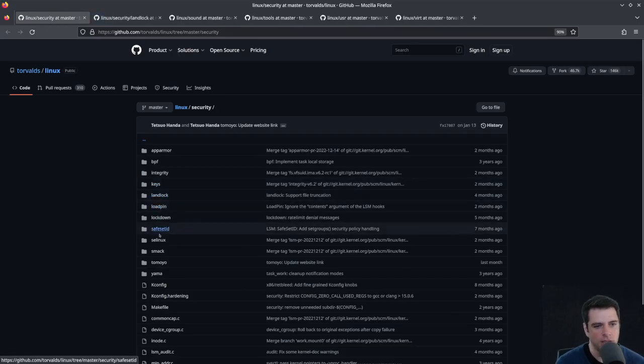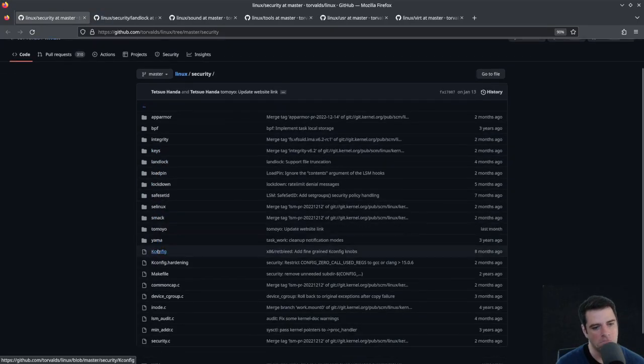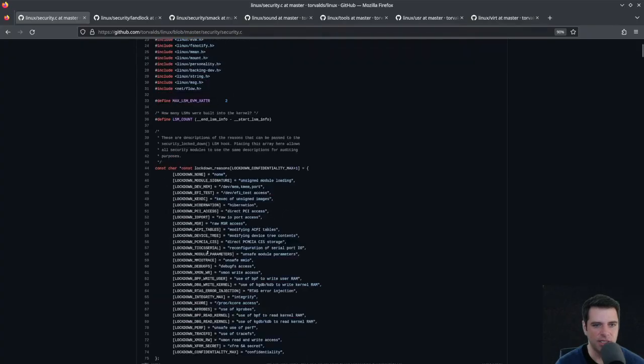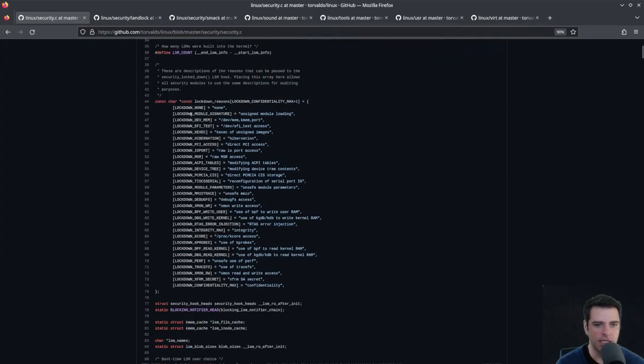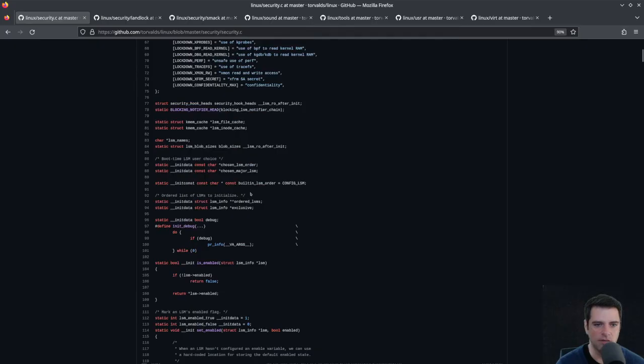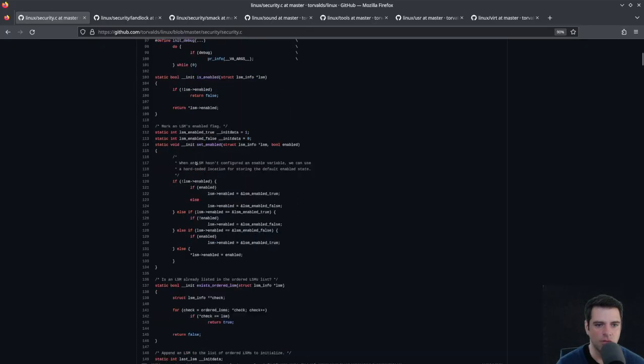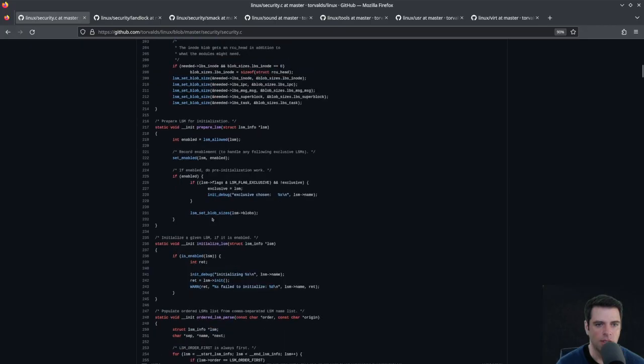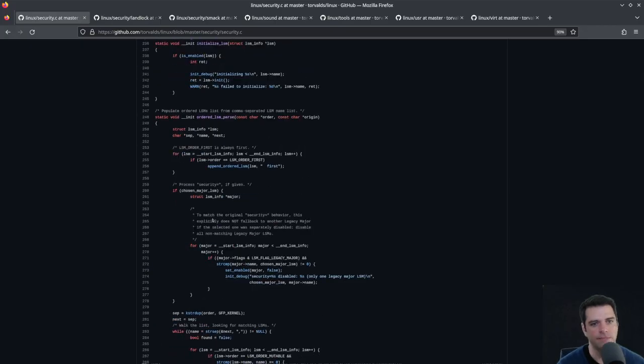Keys, Landlock. What is Landlock? Smack. I feel like I have to look at Smack. And then security.c. What is security.c? Let's see. It's got some lockdown stuff. Boot time LSM, user chooser. I don't know what LSM is.